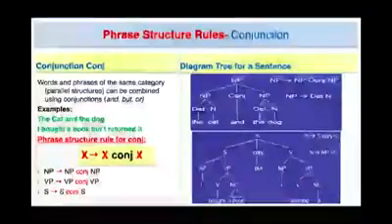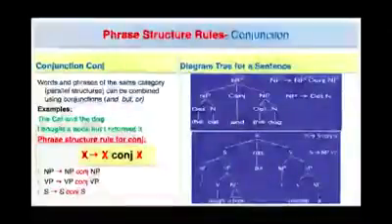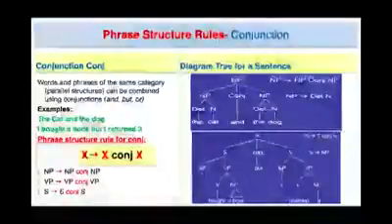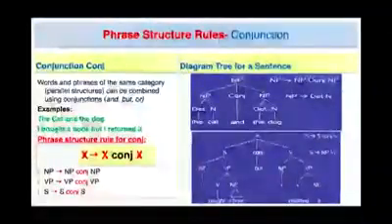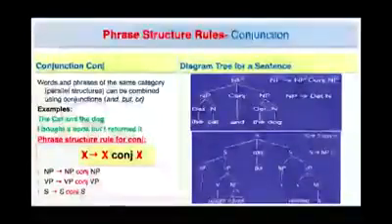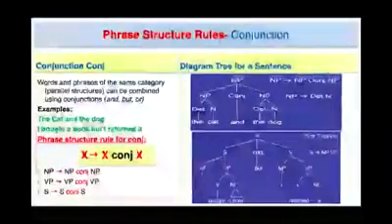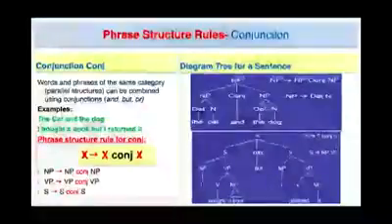X stands for any type of phrase. Let's take the example of a noun phrase. If we have a noun phrase, then I can make a conjunction of two noun phrases. Then for verb phrases, I can have in the first place a verb phrase, then I can insert a conjunction like and, but, or, and repeat the same structure, which is the verb phrase. Or we can have also the conjunction of two sentences.